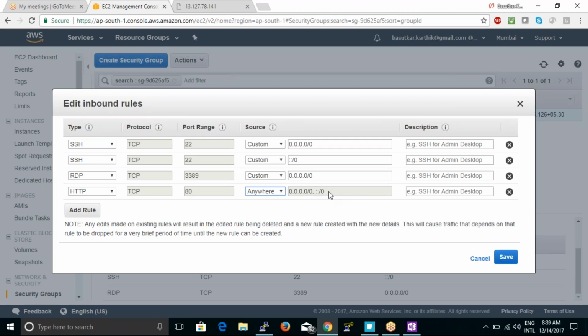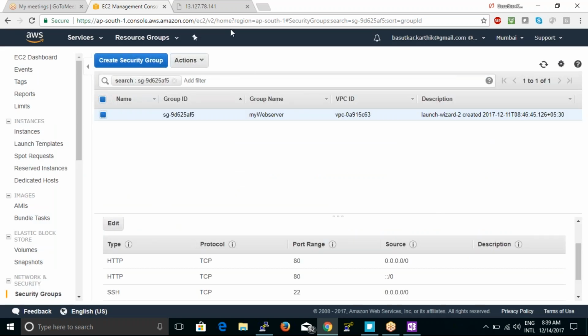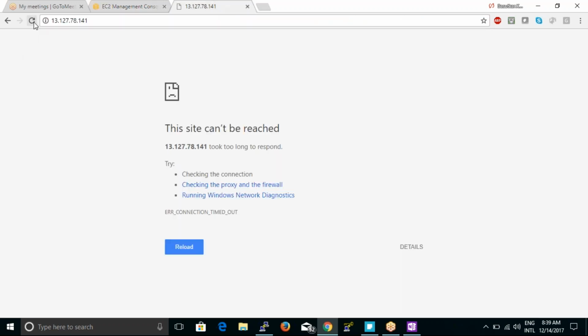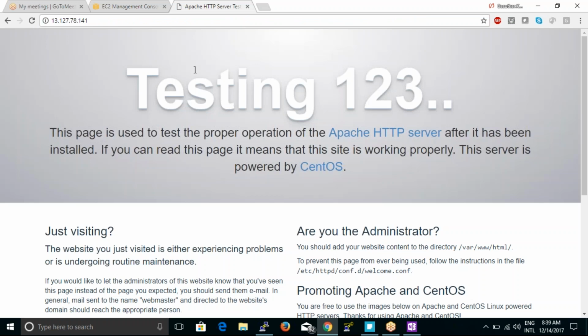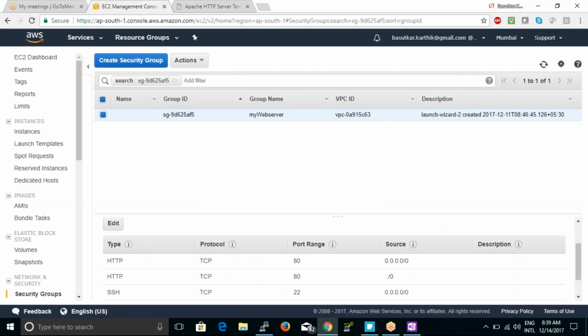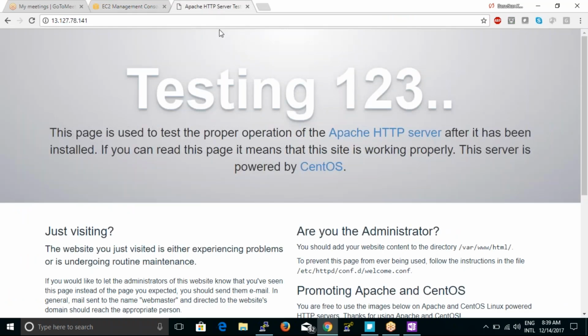Everybody can access port number 80 of my system. Save. Now let me refresh. See, earlier the extra firewall, the security group, was blocking my instance. Now this is the website.